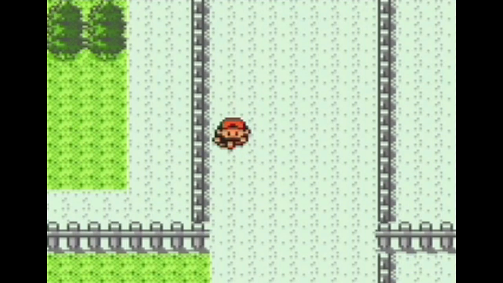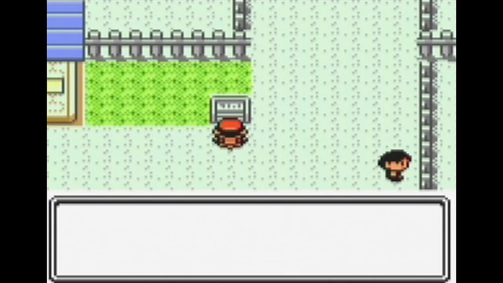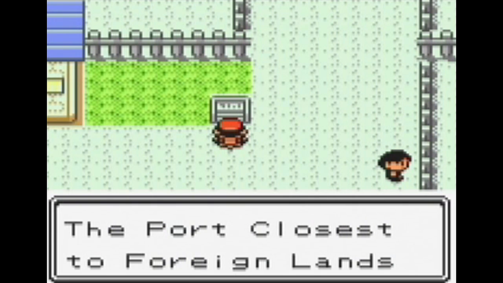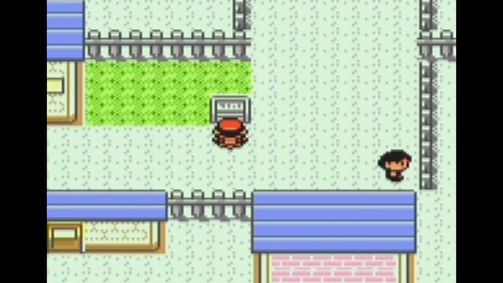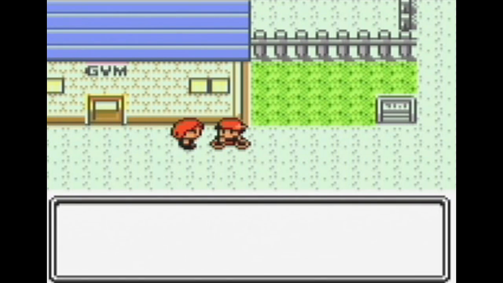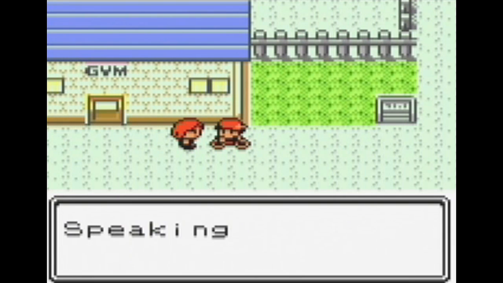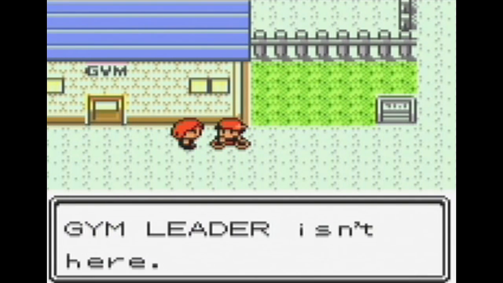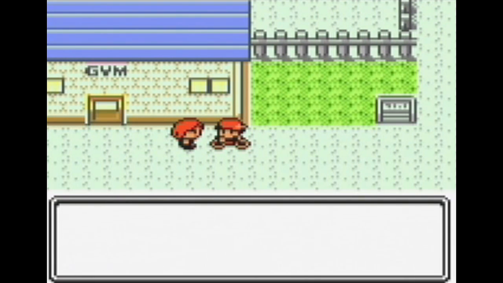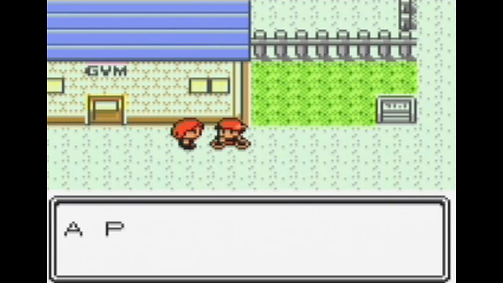And now we're going to head into the next town, which is, let's read the sign, Olivine City, which is a pretty nice place, the port closest to the foreign lands. And guys, in the next episode of Let's Play What the Heck, we gotta fight Billy again! You gotta be kidding me! Oh no! Speaking of weaklings, the city's gym leader isn't even here, supposedly talking to some sick Pokemon at the lighthouse. Boo-hoo. Just let the sick Pokemon go.